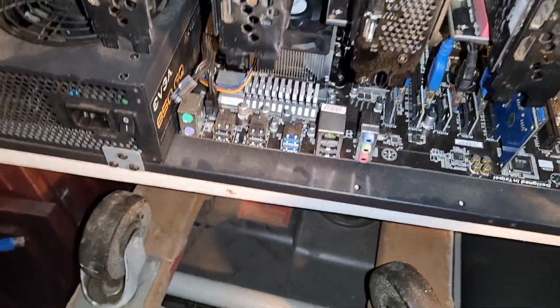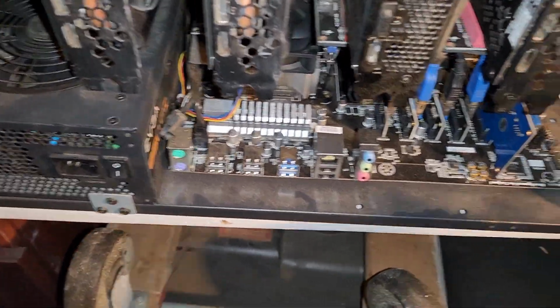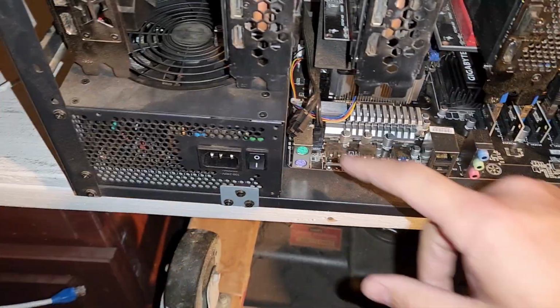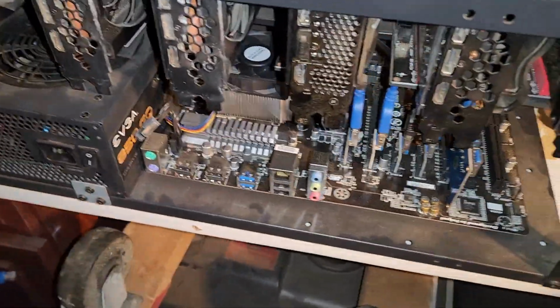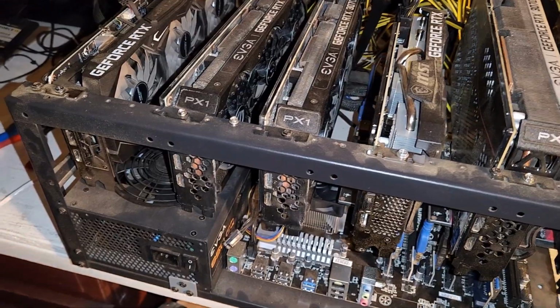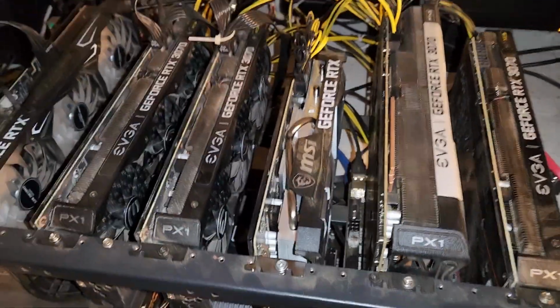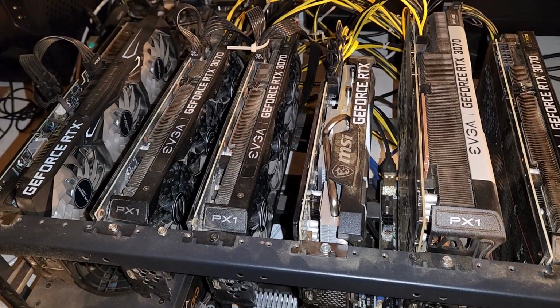And I'm going to probably disassemble this rig. There's a good chance I might actually keep this motherboard and this power supply on here, because I have a plan for another build. I don't know. We'll see. I might actually just take this apart and we'll figure it out later. It's not a big deal. So let's go ahead and do this now.